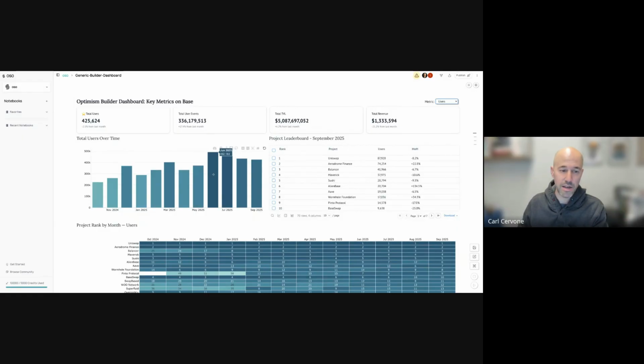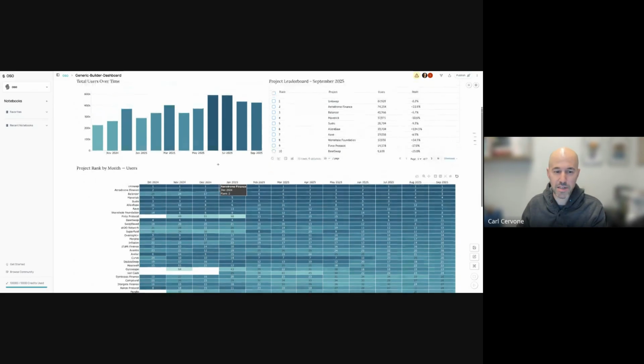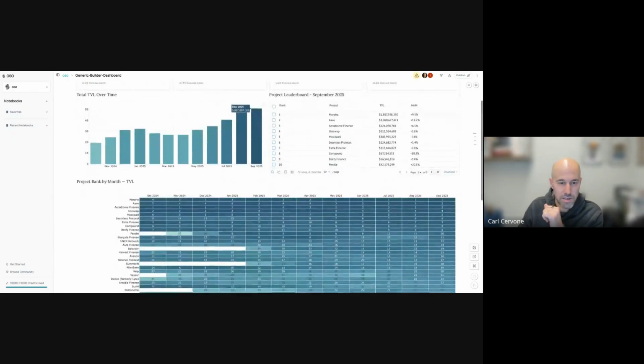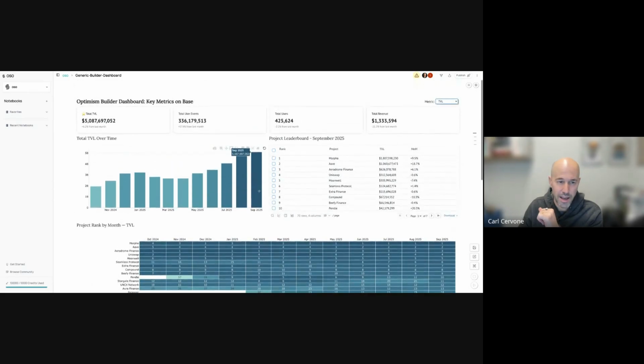And you can see not only the overall trend over the past year or whatever time period, but then you can get a leaderboard. And then you can also see changes in the leaderboard over the past year. So in this example, Uniswap has been at the top of the list in terms of users for the past year on Base. If we switch to something like TVL, you can see this has gone up. There's been much more change at the top of the list. And yeah, it's a nice, simple, hopefully easy to configure builder dashboard, which we can fork and show to a variety of new customers that are interested in the same data sets.